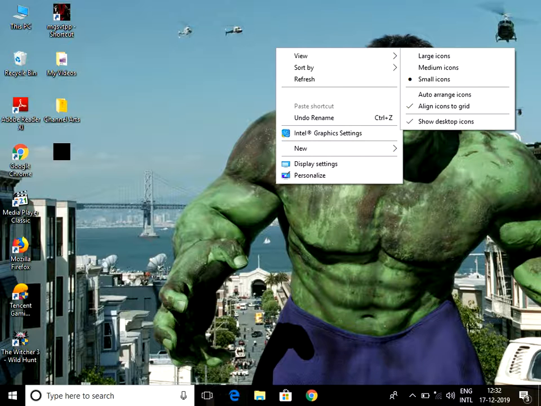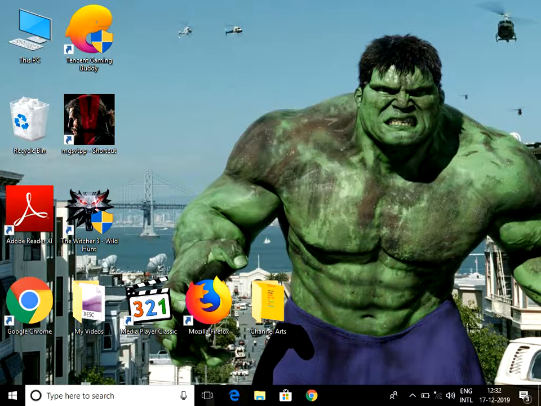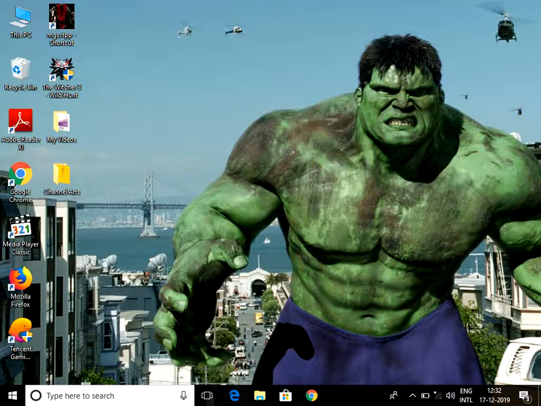So basically, you need to right click and then go on view and simply change the size of the icon. This should work with most of the computers. Go for large icons, and as you can see, as soon as I went for large icons, this folder became invisible. As you can see, this folder is invisible now, and it simply isn't visible. After this you can also go for medium icons. As soon as the folder becomes invisible, you can go back to the regular size, the default size which you had.